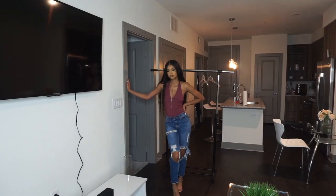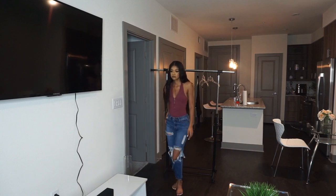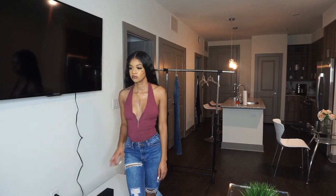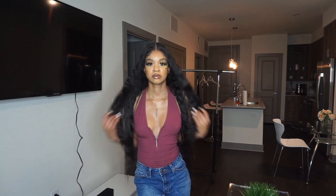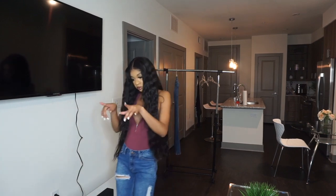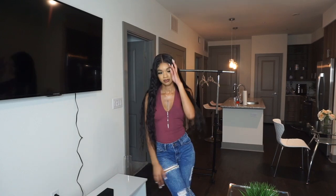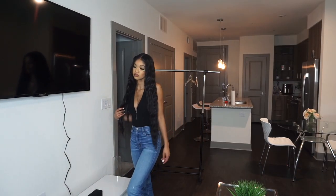Next are these boyfriend jeans and a bodysuit. The bodysuit is $19.99 and the boyfriend jeans are $39.99. I love the fit — the bodysuit can be zipped up or you can have a little cleavage out. If you've got more curves it would look even cuter. It's cute either way, zipped or unzipped. These boyfriend jeans are super cute and comfy — really good jeans. Fashion Nova has some of the best jeans; if you need really good quality jeans that fit great, Fashion Nova seriously delivers. Catch them on sale!